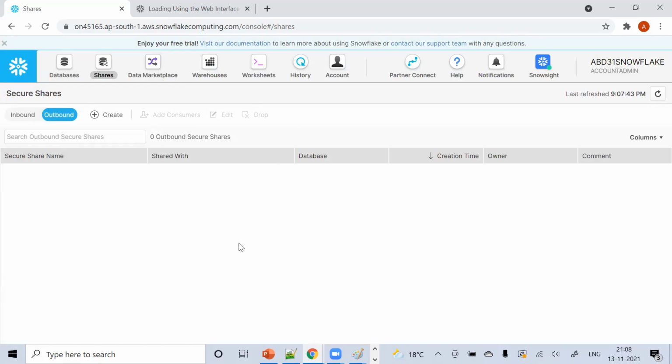You will have to create a reader account. You will have to know what a consumer account is. You will have to know what secure views are and all that. So once we come to that topic, we will definitely see everything in detail. But on a high level, I'm just telling you the meaning of all these tabs, so you get comfortable while working on the web UI. Right now you just need to know at a high level what a share is. A share is nothing but you can share databases with various accounts. That's what it basically means.